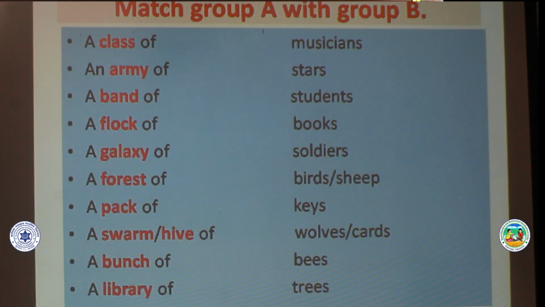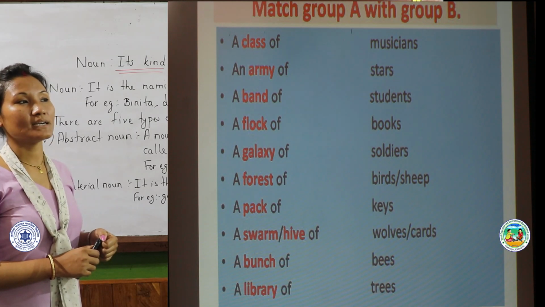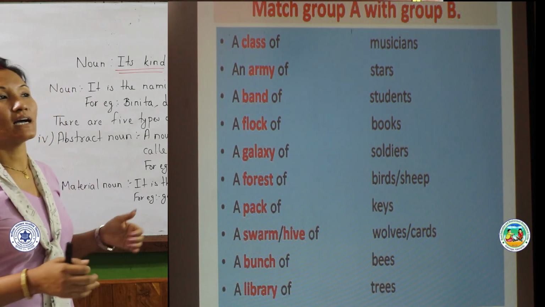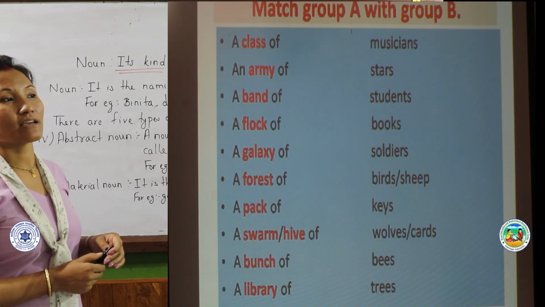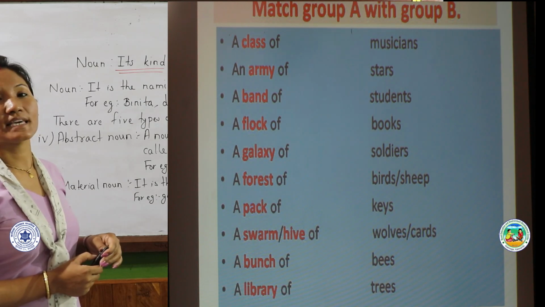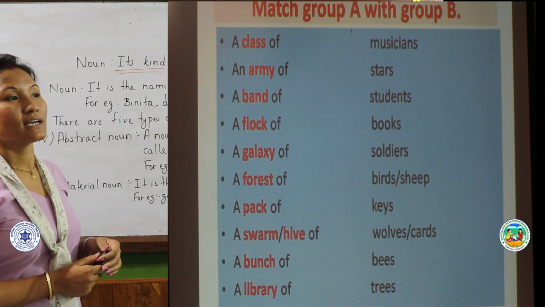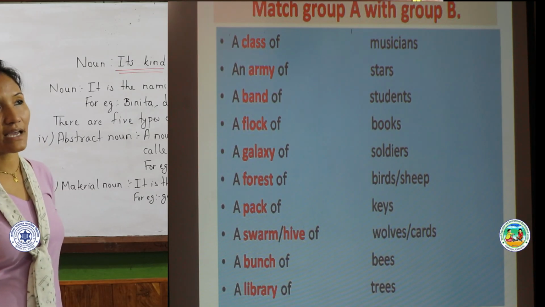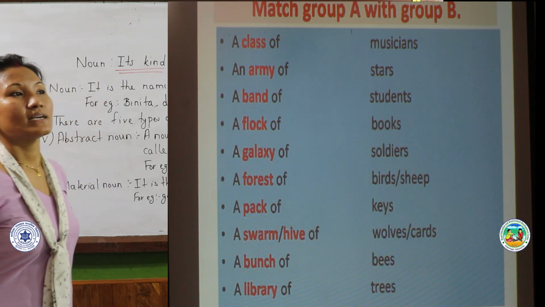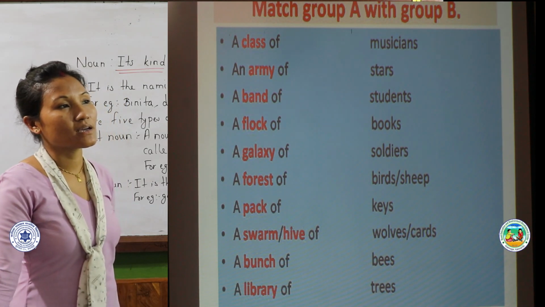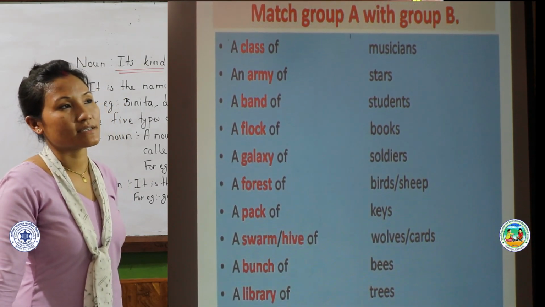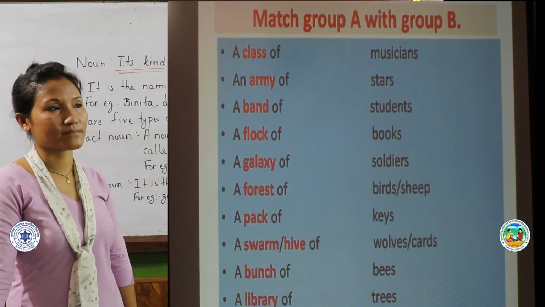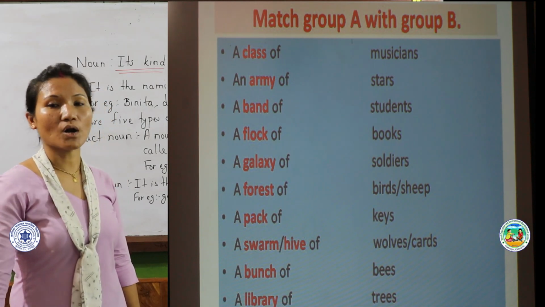Collective noun. What was collective noun? It is the collection of individuals or things, right? Bundle is the collection, so it comes under collective noun. Likewise, flock, gang. We call a group of thieves a gang. Likewise, herd and swarm. These are collective nouns. Abstract noun. It is the feeling. I told you earlier, it is just the feeling which cannot be touched, but we can feel it. Friendship, cruelty, happiness, ability. Now the last one, material noun: iron, silver, oil and cotton.